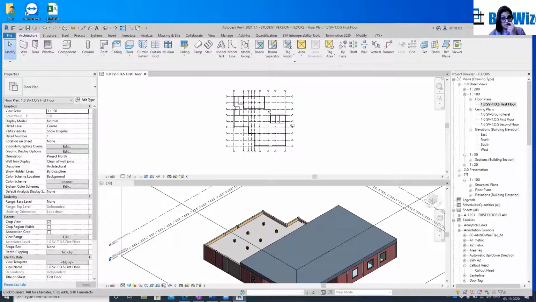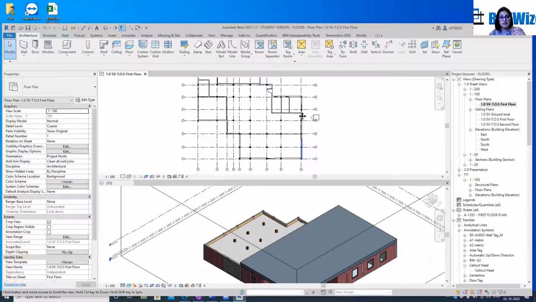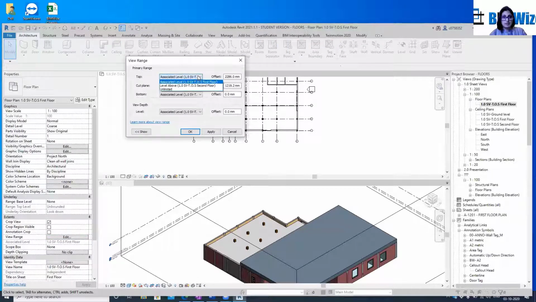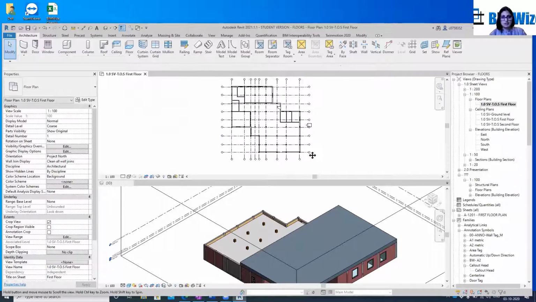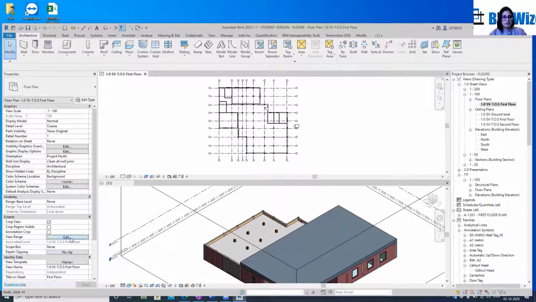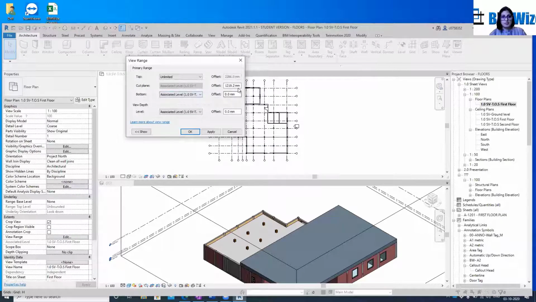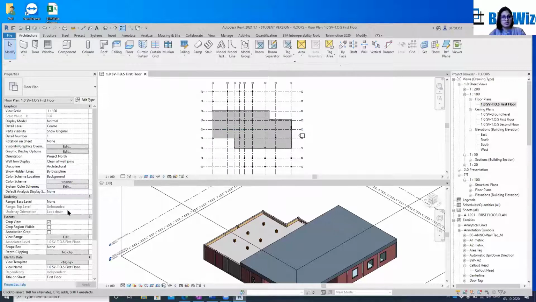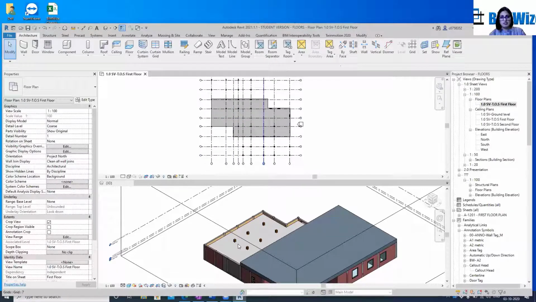Also, I want to, because I'm getting here, let's go to view range, and the top level has to be unlimited. Apply. Okay. View range. Okay, so now I'm able to see where my roof is. No, I'm not.